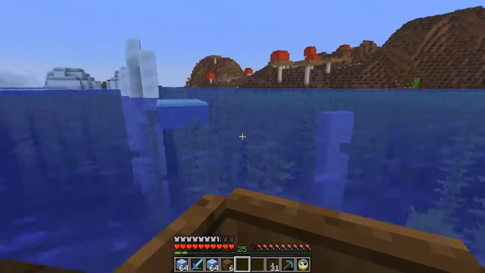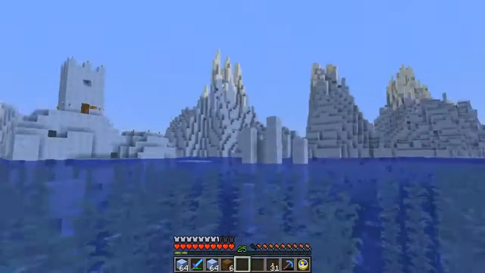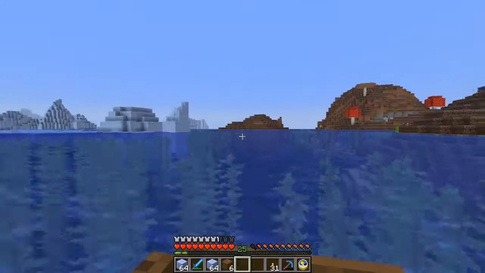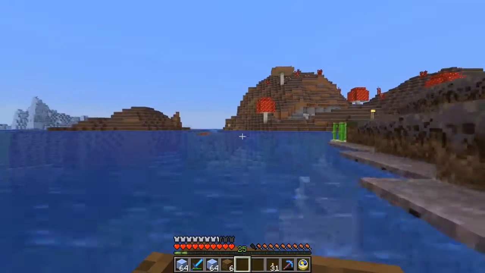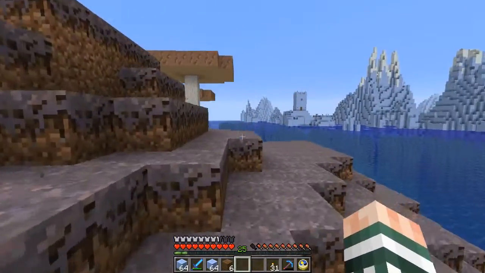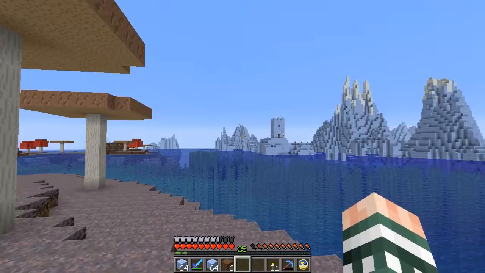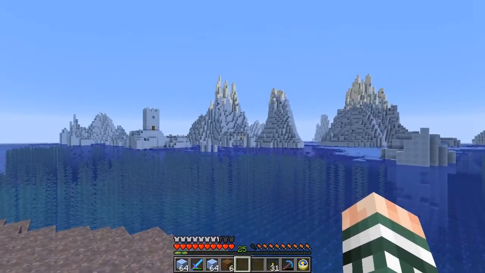Let's have one final look at this. Alright, I'm able to go over that little blockage now. Good. That looks a lot better. Let's have a look from over here. Good. And I think that'll do. And that's our little tower at the edge of the frozen biome. And the frozen biome then is our build.